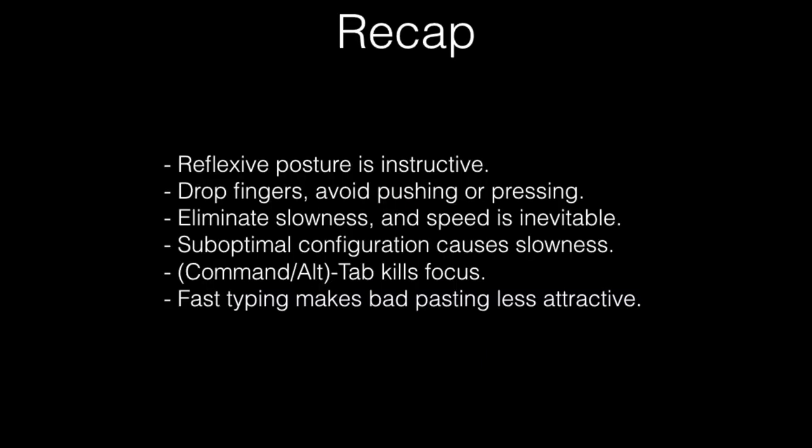In summary, I hope you'll have some ideas for improving your typing experience. As you observe your typing, make sure not to push — pushing buttons causes way too much tension; it's much better to drop the fingers. The combination of all these tiny behaviors and practices can have a significant impact on the overall experience and even the sustainability of working with computing systems.